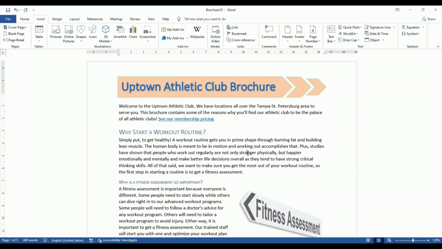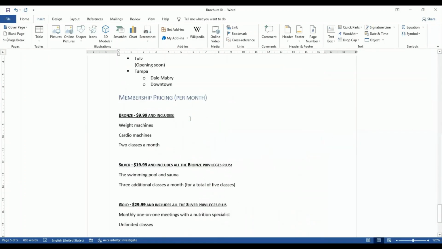To use a link, I will press the Control key on my keyboard. As soon as I press the Control key, my mouse becomes like a hand. Keeping the Control key pressed, if I release it, the cursor becomes normal again. Control दबाऊंगा, hand आ गया. Then I will just click it and it will jump straight to page number 5. This is how you can create a bookmark and then link it to any text on your document.